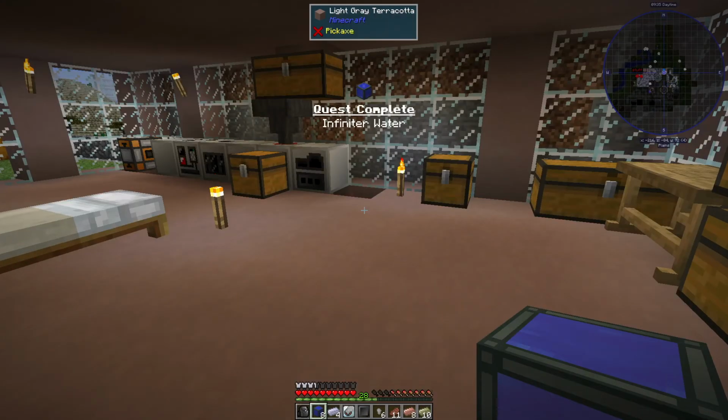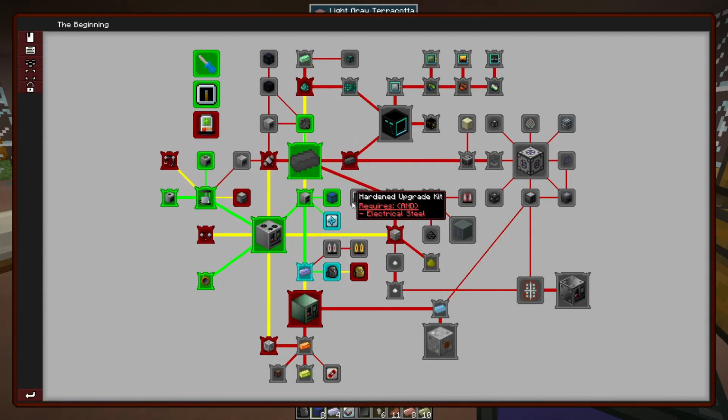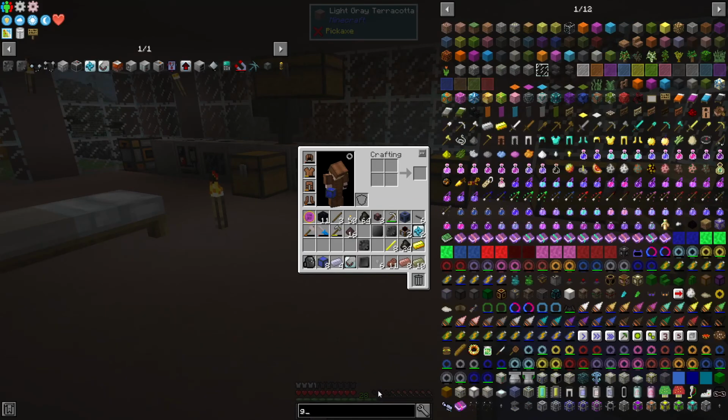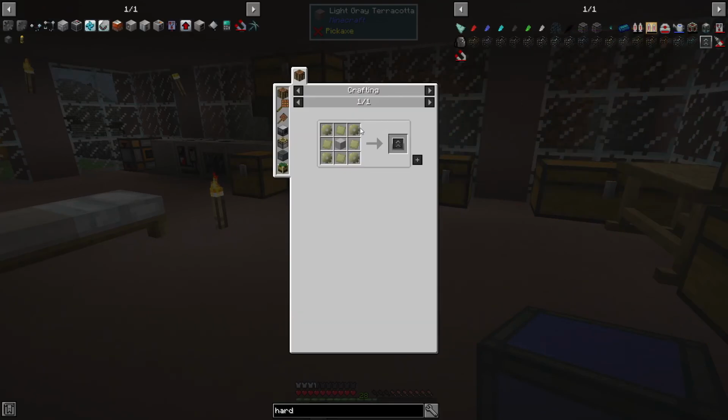Sweet. So now we actually have the ability to make more power. Now, I noticed that we don't have this one unlocked yet to make just a basic harden upgrade kit. How hard is the harden? How hard is the harden? That's a lot of things to say right there.